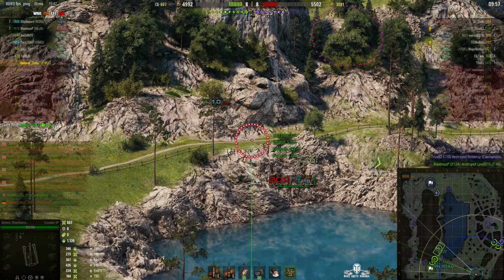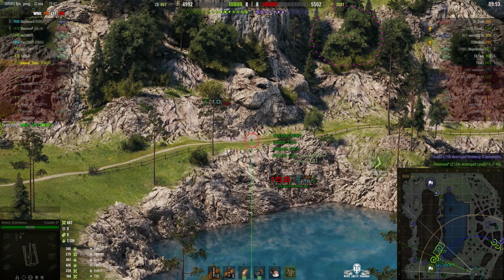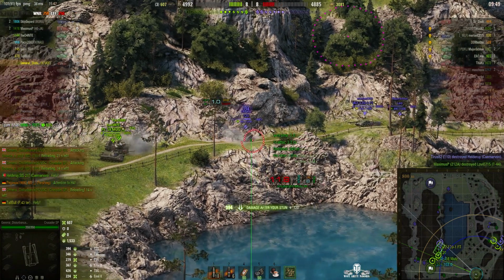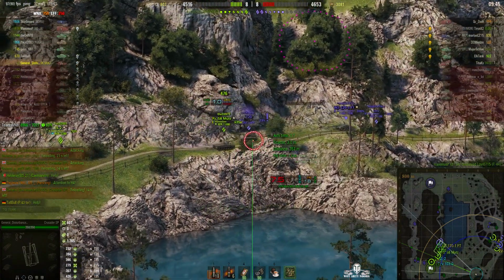Solid hit. But he's unspotted, so I don't know how much damage I did. Pretty sure that I hit him hard, though. And the IS-2 moves forward. Yes, I did hit him hard. He has lost some hit points. And the T-20 is backing off.